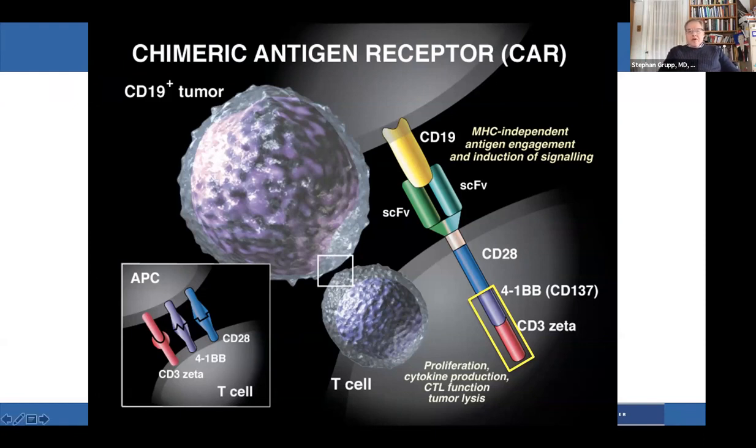I'll try to avoid heavy immunospeak, but there are parts of how this works that really matter. T cells don't naturally recognize cancer because cancer is self. This approach puts the CAR molecule — the cell on the top is the cancer cell, the cell on the bottom is the T cell, and the CAR molecule is inserted into the T cell genetically. The blue-green construct is the recognition construct — just a piece of an antibody. This is an important point: you can only recognize surface structures with a typical CAR. Even though natural T cells can recognize epitopes from inside the cell, the only way a CAR recognizes anything is using this binder approach that just sees stuff on the cell surface.